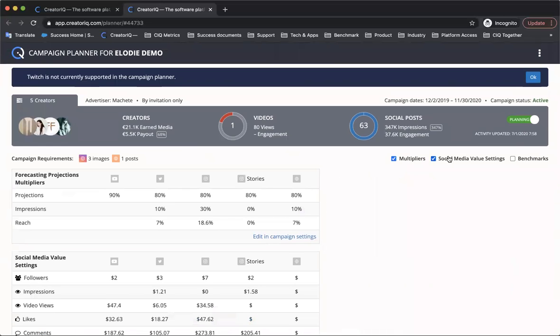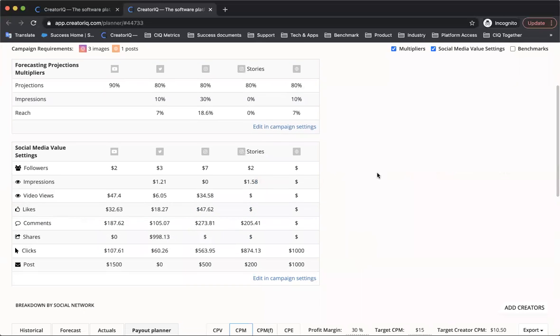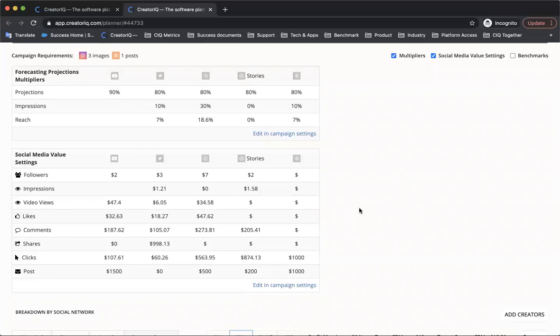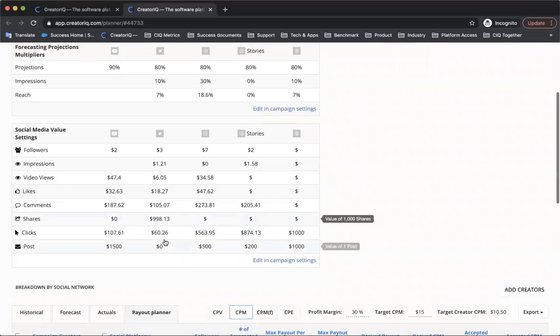Another very interesting formula we created and developed is our social media value, or earned media value. We believe that this value as a metric can encompass paid, earned, and owned media through social channels. It's a monetary value assigned to a post based on the value of followers, impressions, video views, comments, likes, and shares. Our formula for social media value is based on industry-leading trends and white papers. It consists of assigning different monetary values to key metrics at a social post level for each social platform.